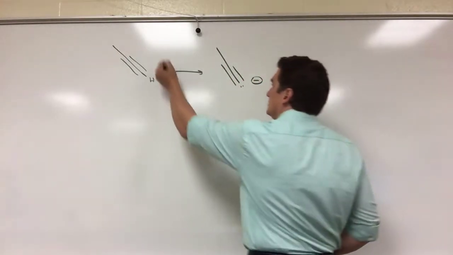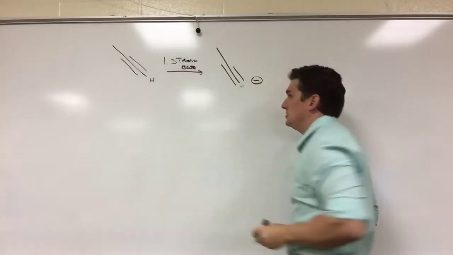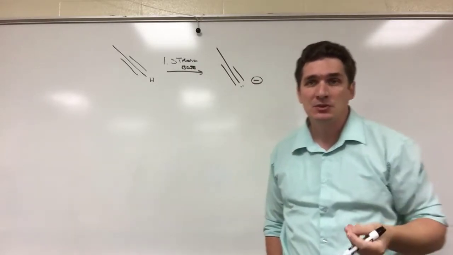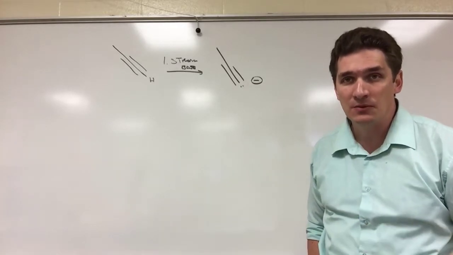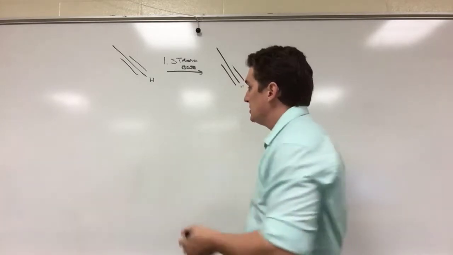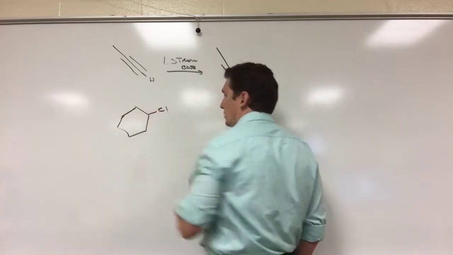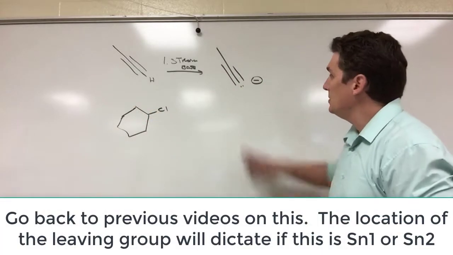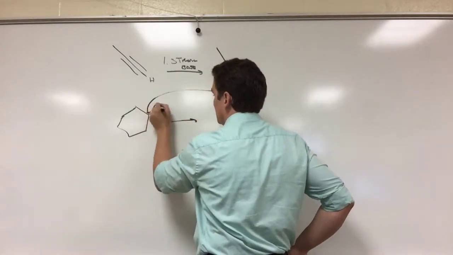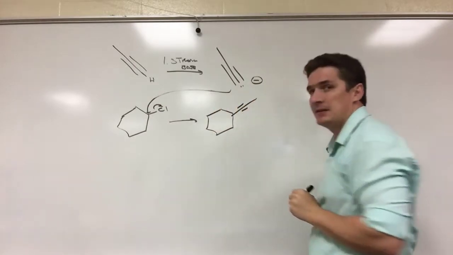So in step one, we use a strong base to produce our terminal alkyne anion. And then what we're looking for is to do a substitution reaction. A nucleophilic substitution reaction can take a few forms. The one you're probably already familiar with is displacing halogens. So let's say we have something like 1-chlorocyclohexane. Our nucleophile will come in, replace Cl, and we'll end up getting a compound that looks like this.